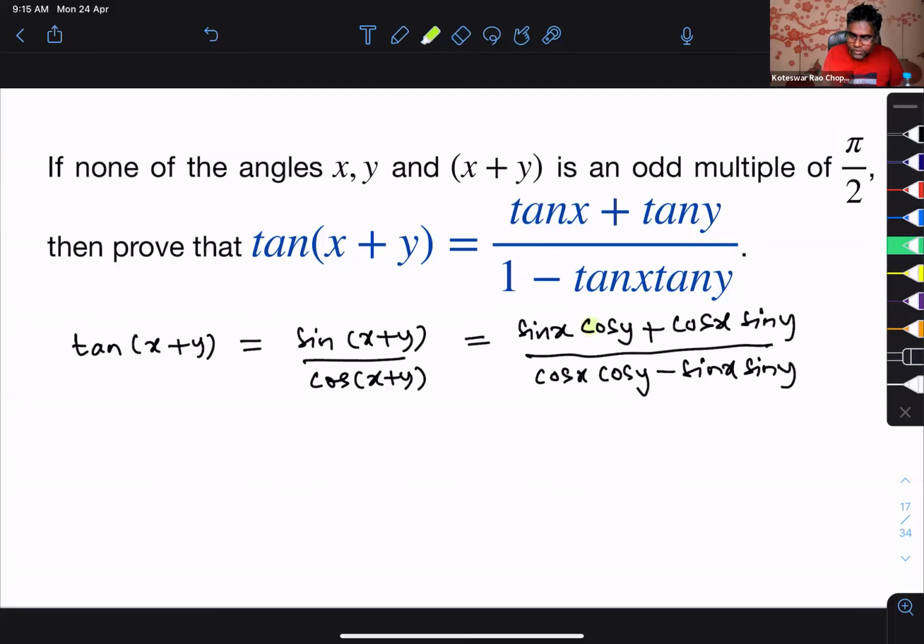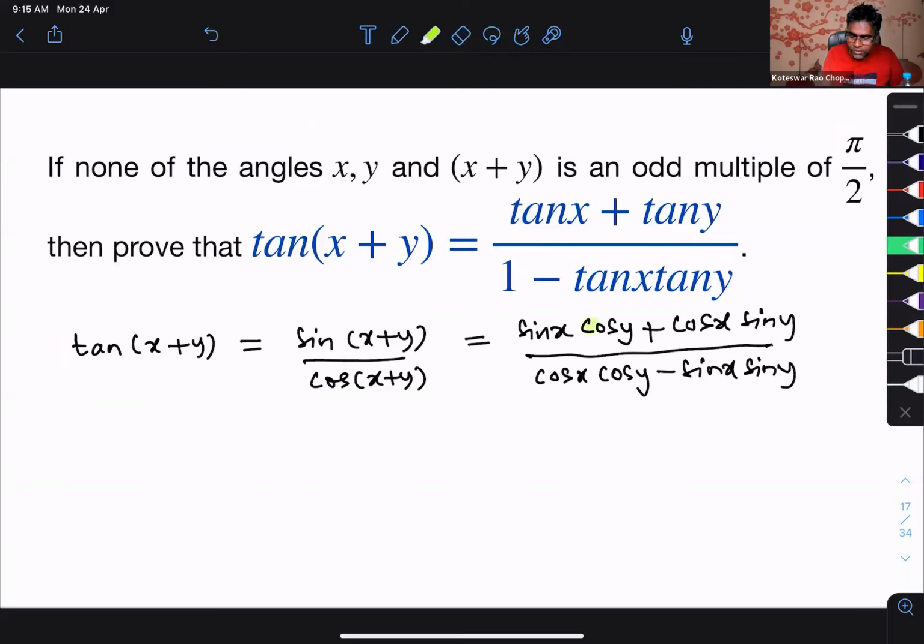So that is equal to sin x. Guys, when you are showing this in the school exam or homework, please write them on separate lines. Don't do this. This is just for us to understand. So dividing this by cos x into cos y, and then here I have cos x sin y and then divide by cos x into cos y. And because I'm dividing the numerator, I should do the same thing for the denominator, right? So I'll do the same thing for the denominator.